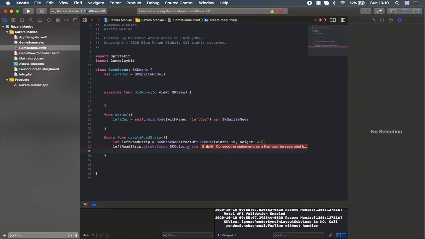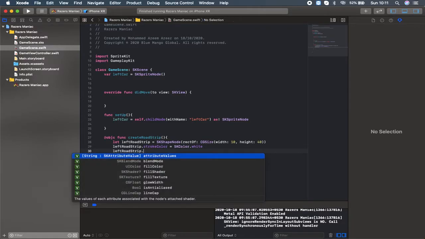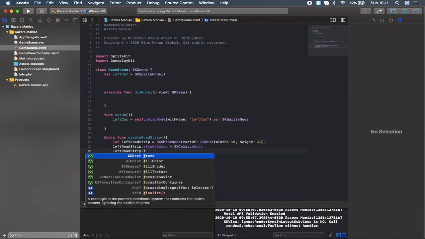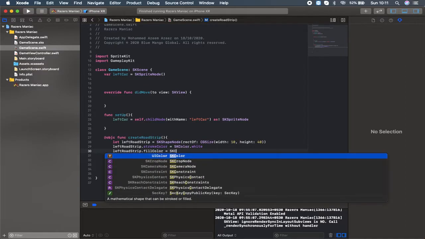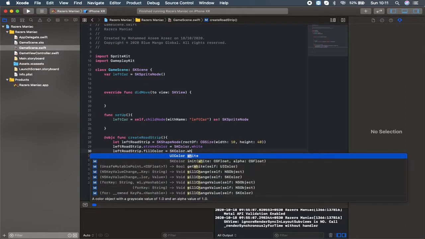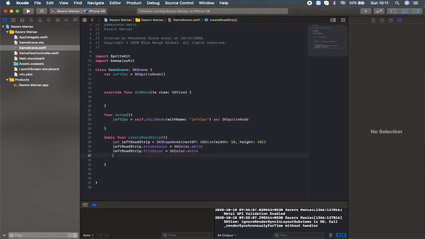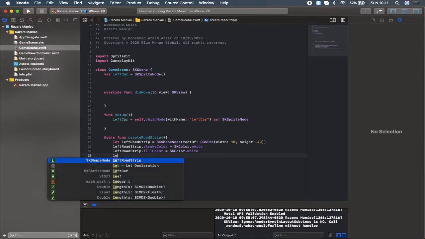Its stroke color will be equal to this, and the left road strip dot fill color is also, let's say, SKColor of white color. It's not really necessary if you put the background color, that is enough.